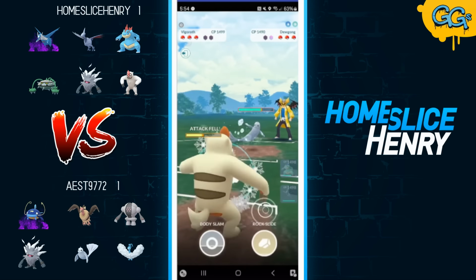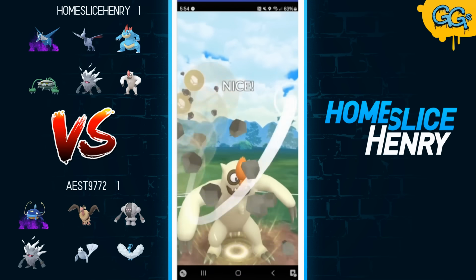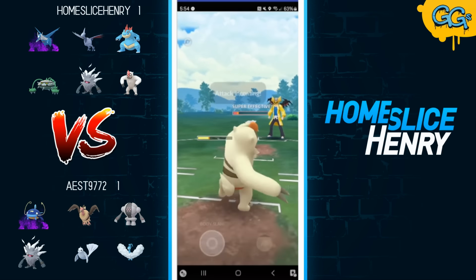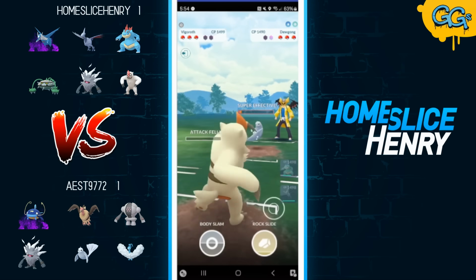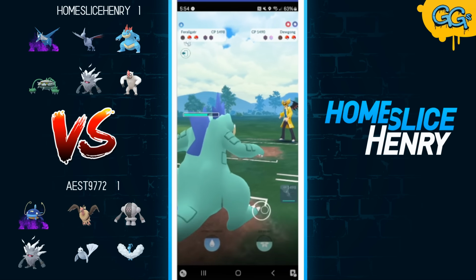Icy Wind will connect. I'm farming up as the Vigoroth, going for the Rock Slide. This will not KO, nor will it put it in farm down range, because my opponent was able to apply the debuff first. It will get them pretty low. Ideally, I would rather not farm down here. Instead, I'd rather just get farm. So my opponent is actually going to let themselves get lower, which is a really nice play, but I can get energy on the Feraligatr.